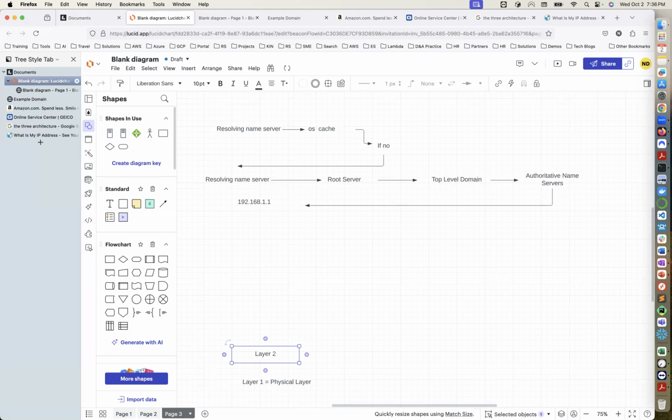Data link layer. What's the next layer? Network layer. This is simply how data moves from your laptop out to the internet. That's what the OSI model is. They are different. They're not the same thing.